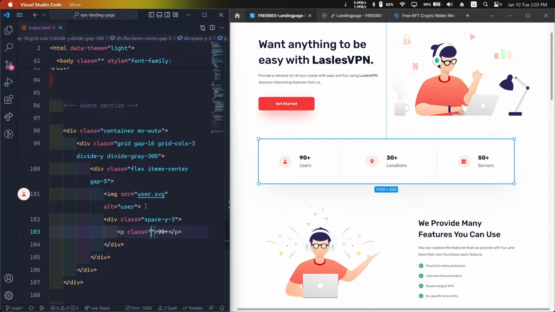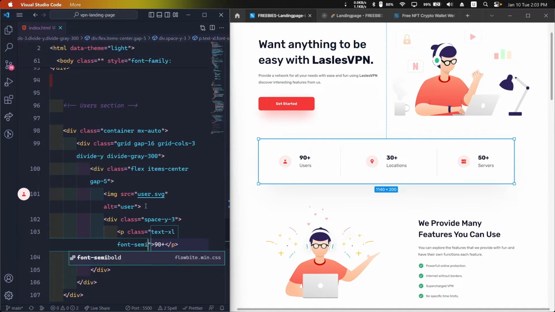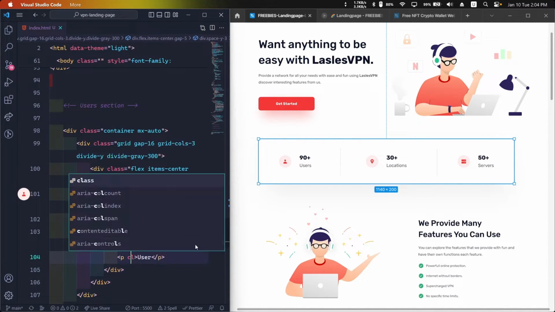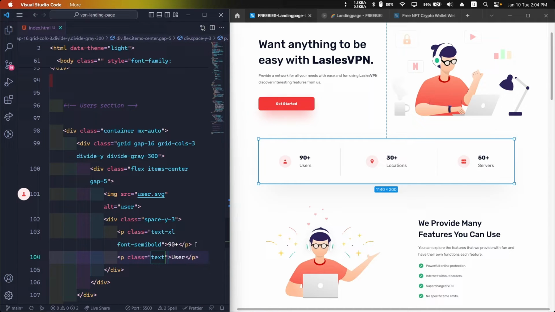Then class will be text cell, and font should be semi bold. On the other hand, the p tag, user, right? The text should be similar or simple.